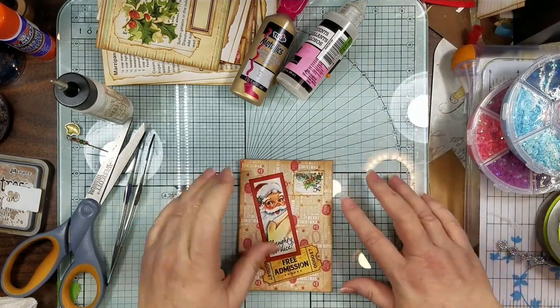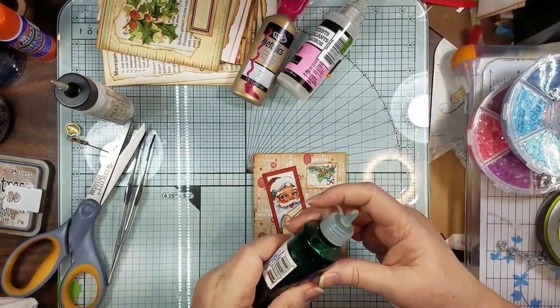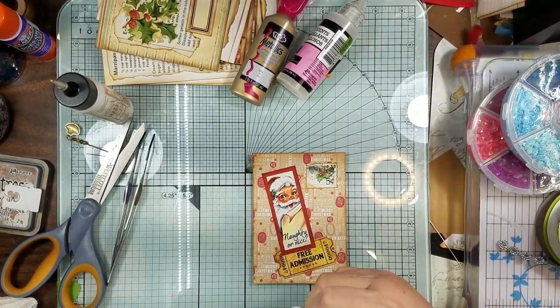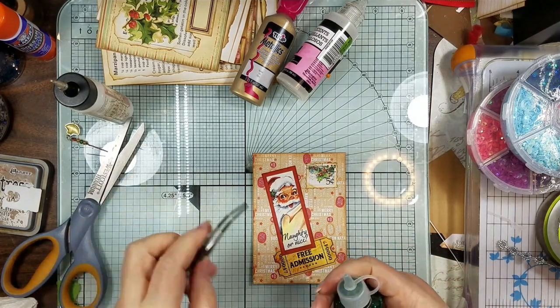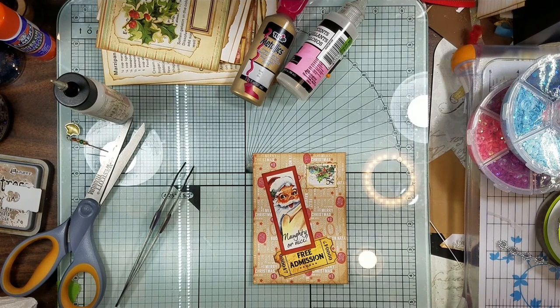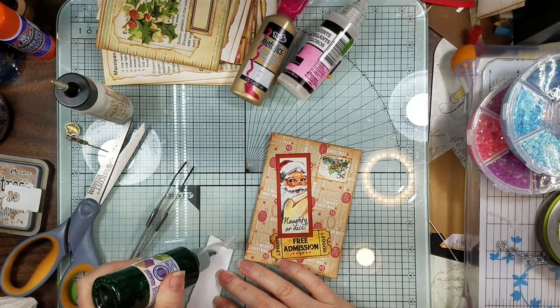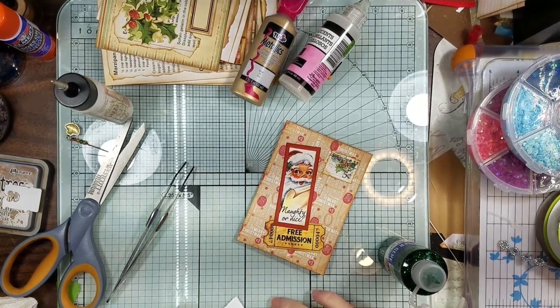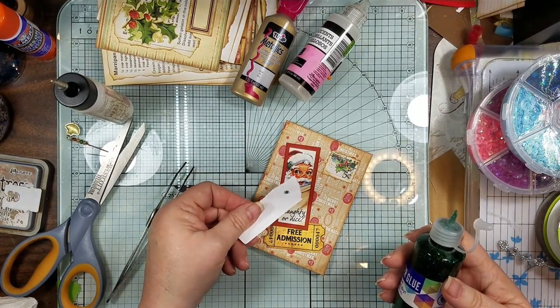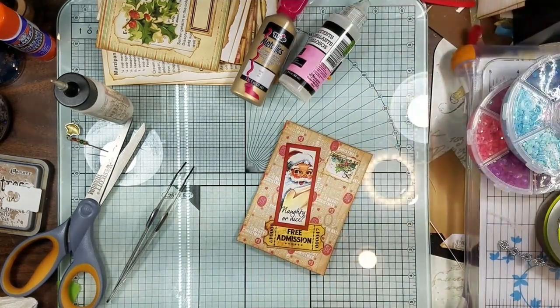All right, now we've got Santa Claus. Santa, I have this green. It sounds pretty thick — I don't know, it might not even be any good. Let me see, this is old, I've had it for a while. Got this at Walmart, I'm sure. I don't want to break my fingernail, let me get a scrap piece of paper out of the trash and see how this looks. I mean, it's a little dimensional because it is a little thick, and it doesn't look like it's going to be very — it truly looks like glitter. So I might put that aside for now because I don't want to mess my stuff up.